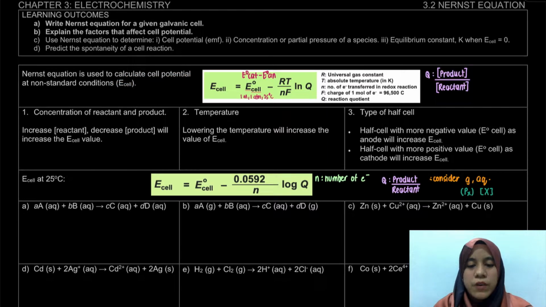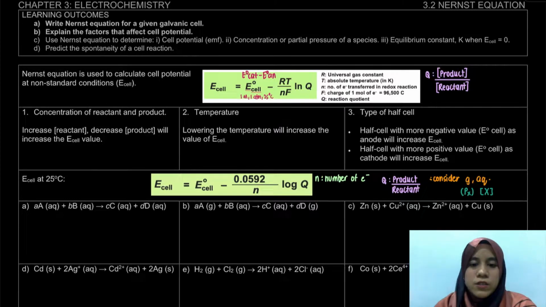Previously, we have learned how to calculate the E°cell, which is E° cathode minus E° anode, or kakak tolak adik. Okay, for this equation, if you realize we have a naught here. Naught means that the reaction is at standard condition. And what is actually a standard condition? That is actually when the concentration of electrolyte is 1 molar, pressure is 1 atm, then temperature must be 25 degrees Celsius.